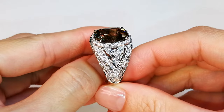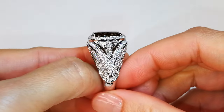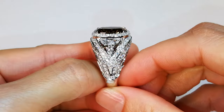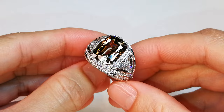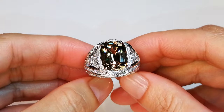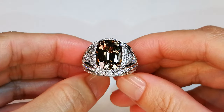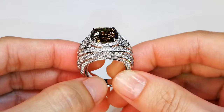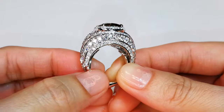It is flawless. It's laser-inscribed on the girdle, like they do at the GIA with the most expensive diamonds. It also has four carats of D-flawless diamonds. To replace this mount in the current market today, we are looking at at least $25,000 just for the mount. Then you have the Zultonite itself.